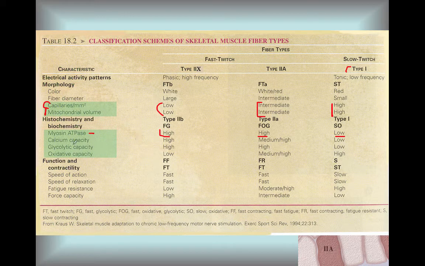The calcium capacity has to do with the voltage-gated calcium channels and the calcium pumps that we find in the wall of the sarcoplasmic reticulum. Remember, the sarcoplasmic reticulum is a phospholipid bilayer, and we're going to find more voltage-gated channels here in the type 2 fibers, and also more calcium pumps to reclaim that calcium and get it out of the myofibril so that these fibers can both contract and relax faster. And then the information here on function and contractility we've actually already covered.